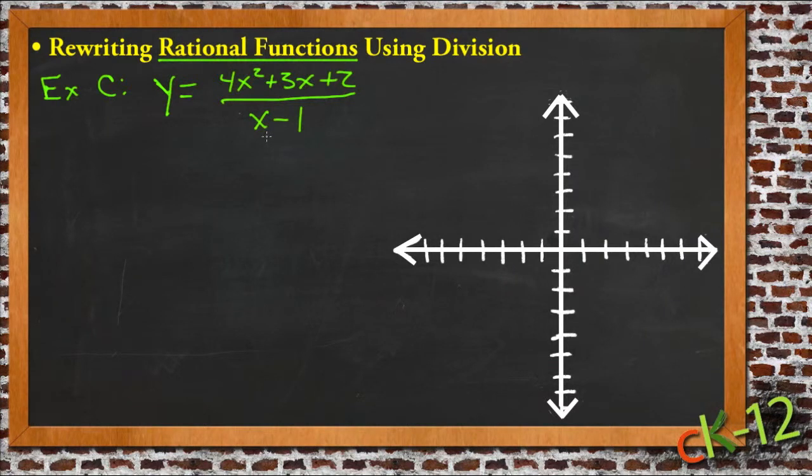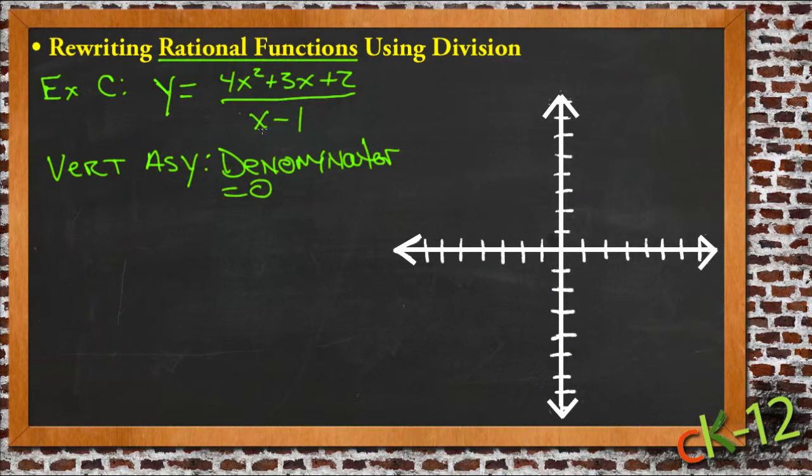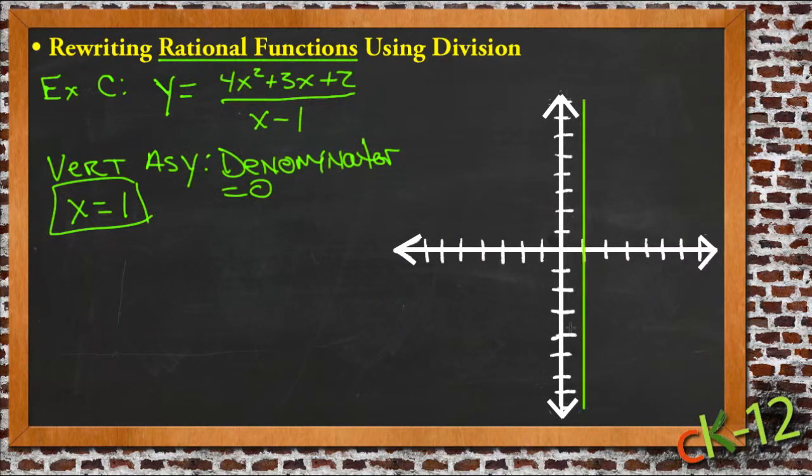Now to get the first picture we can just find the vertical asymptote, and the vertical asymptote is usually pretty easy because it's just what value of x makes the denominator equal to 0. So the vertical asymptote occurs where the denominator equals 0. In this case we'd have just 1, so where x is 1 we get that vertical asymptote. We can draw that in real quick just to give us the first idea of what this particular function will look like if it were graphed. There's that asymptote right there. This is our vertical asymptote.